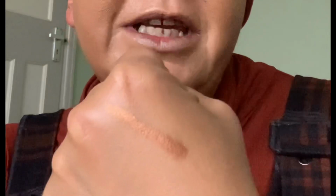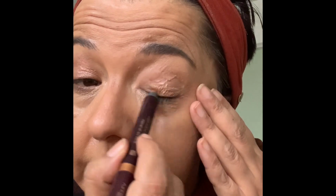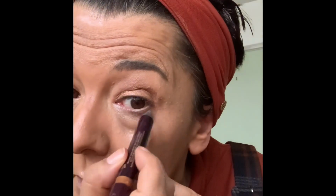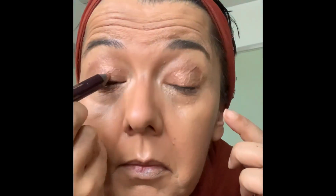I'm going to use that, but obviously not everyone bought the advent calendar. They won't have Copper Lights. If you don't have Copper Lights, Amber Haze works beautifully under the Golden Goddess. So I'm going to kick off with putting that on now. Okay, and then I'm going to start adding this, and I'm going to use this in the traditional way today. So the way that Charlotte often teaches us, which is prime, enhance, smoke, pop.